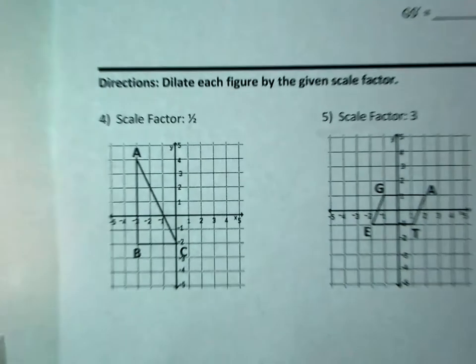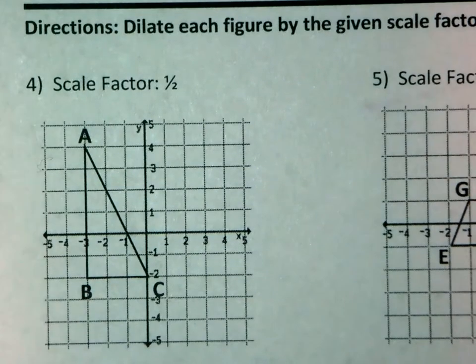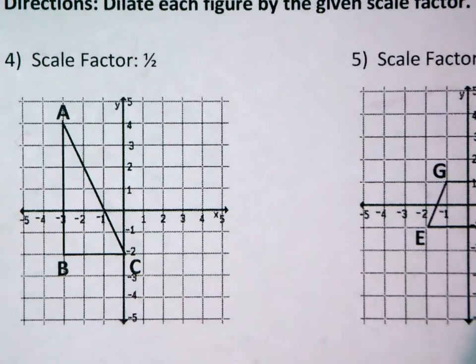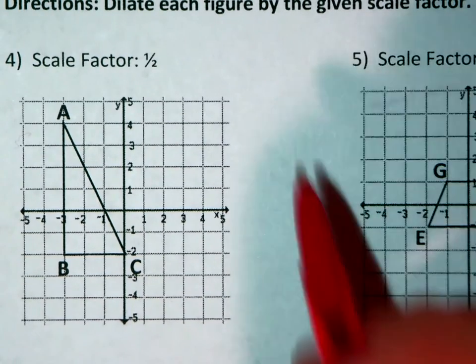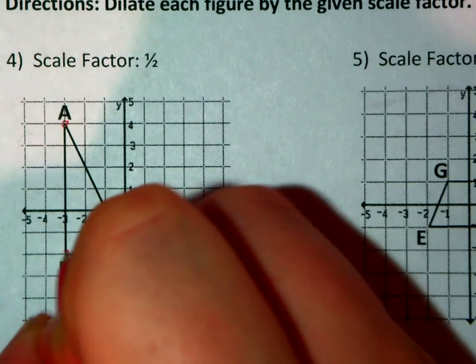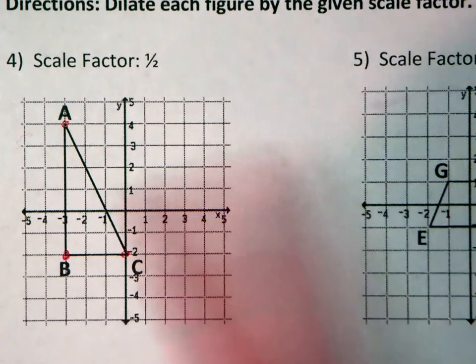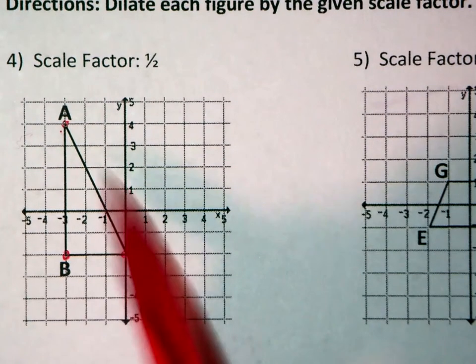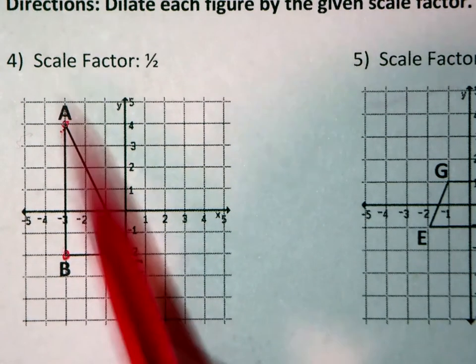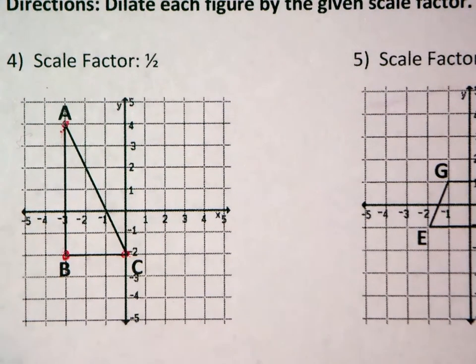We also looked at using scale factor on a coordinate plane. And so when we had a problem like number 4, the first thing we needed to do was identify all our ordered pairs, because we haven't learned anything in 7th grade yet that tells us what the length of each of these sides is. I can identify the straight lengths, but we have not learned a formula that gives us the length of a diagonal on a coordinate plane.